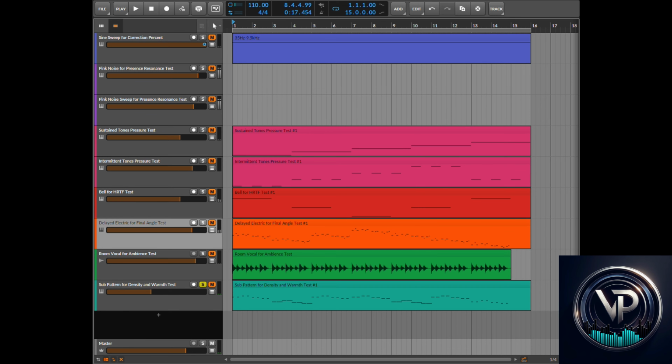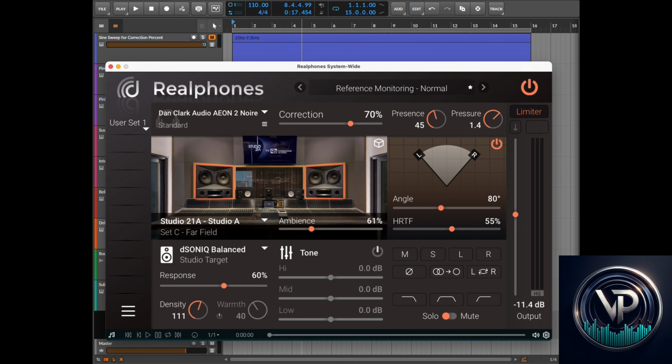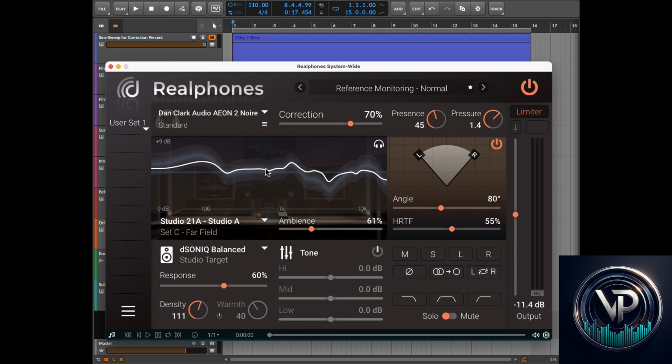All right. So I did actually end up a bit above 100. I think the recommendation was for 100, but I ended up a little bit higher than that. That's what felt good to me with these particular headphones. And we do notice on the correction curve that there was quite a bit of a boost at the lower end, maybe 50, 60 hertz. So I may need to do some mixes, see how that's translating, and come back and pull this back a bit. But that felt good to me at this point for the adjustments.